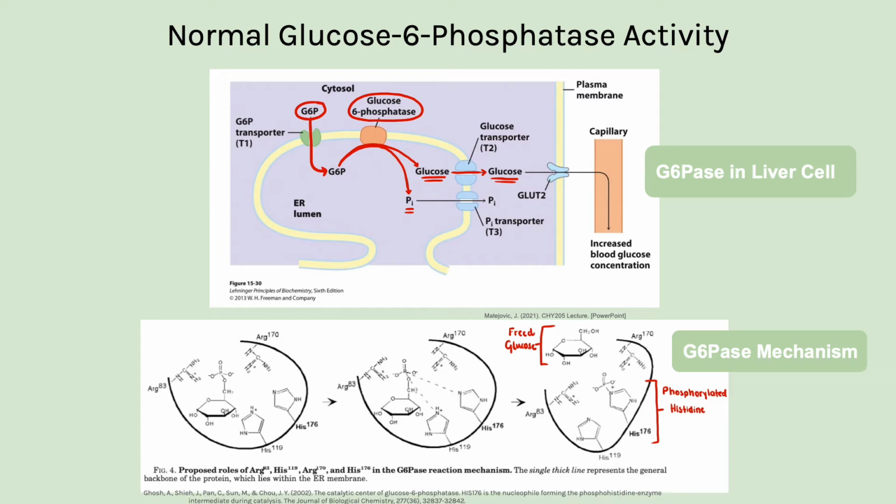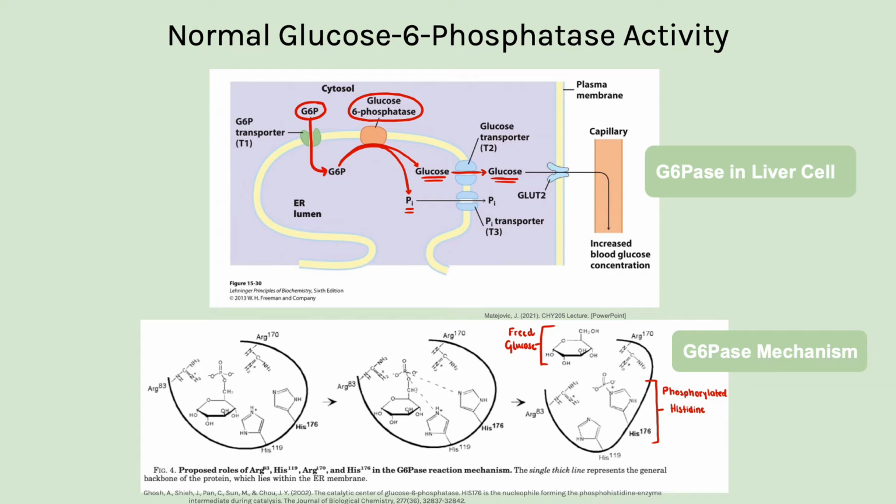Let's take a closer look at this reaction. Under healthy conditions, glucose 6-phosphate would be translocated to the endoplasmic reticulum from the cytosol of a liver cell via a transport protein. Here, G6P would then undergo hydrolysis by membrane-bound glucose 6-phosphatase to produce glucose and an inorganic phosphate group. The active center of the glucose 6-phosphatase enzyme is comprised of lysine, 2 variations of histidine, and 2 variations of arginine. During this reaction, a phosphate enzyme intermediate is formed by the phosphorylation of a histidine residue as it accepts the phosphate group from glucose 6-phosphate. Freed glucose can now enter the bloodstream to provide much-needed energy to the brain or muscles.